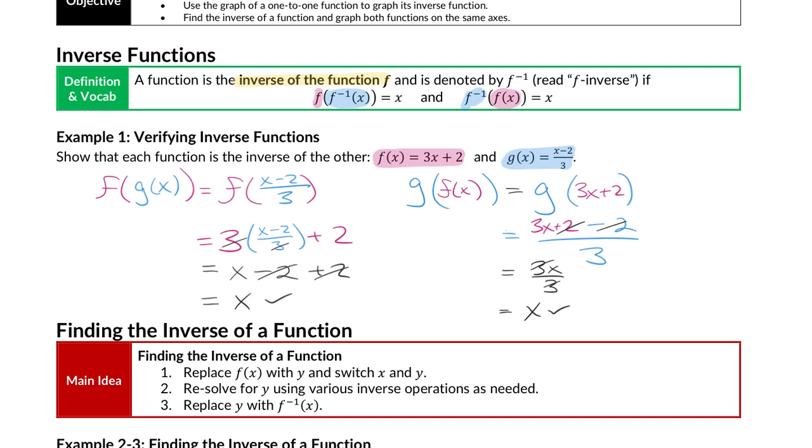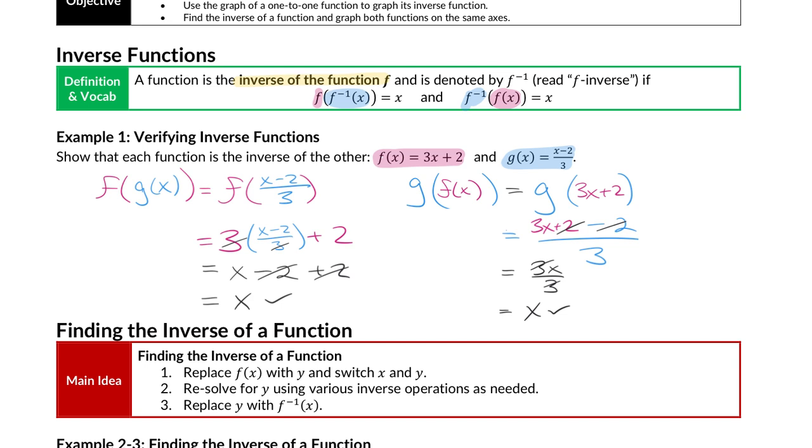That's what I want. If, when you do this both directions, you get x both times, that's when you're showing that these functions are inverses. So we would say confidently, yes, these are inverses. If you were solving this, and let's say this one you got 5x, and on this one you got 7x, are those inverses? No, they should give you exactly what out? x. I will give you a second to catch up because I just highlighted a whole bunch of things. If you like the color code, catch up. If you don't, just hang on while everybody catches up.